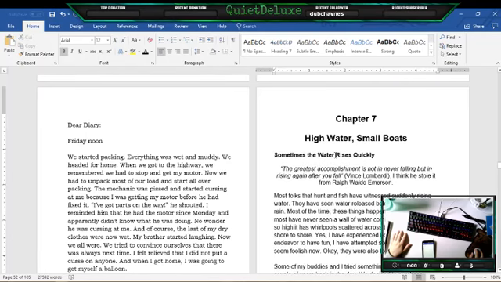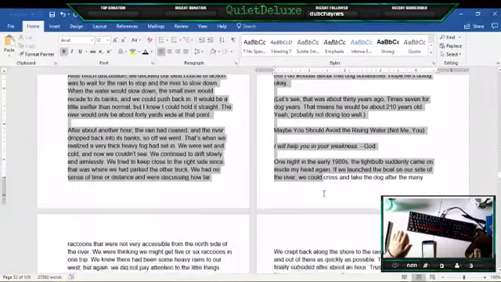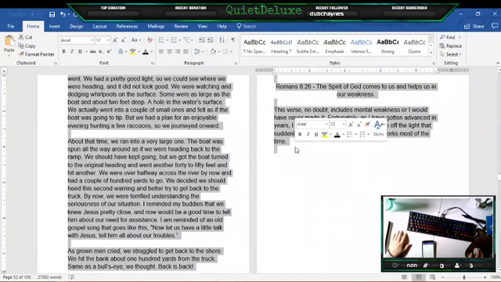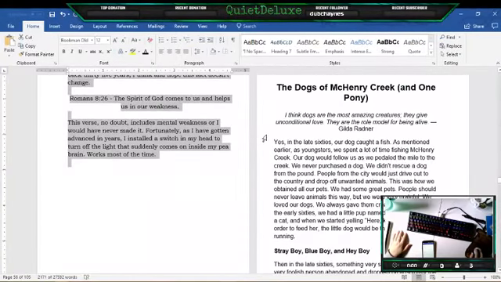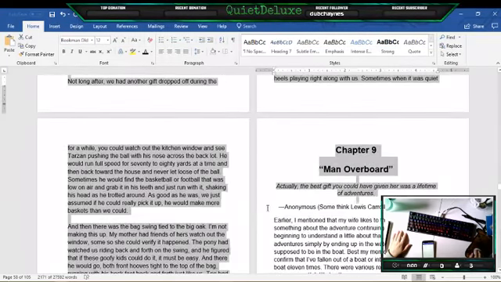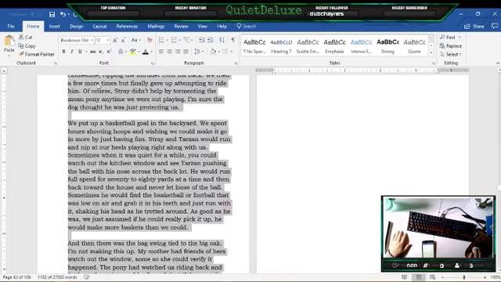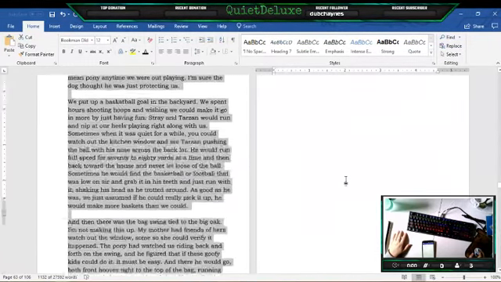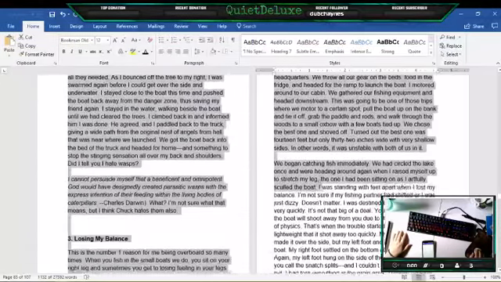Is this a heading? Because I want my headings to stay sans serif, just because having to run through here and change a thing one time is quite enough. All right, you notice how changing the font also is going to add quite a bit of length to the book as well. So just simply because it's a more sparse font, the letters are a little further apart. It's not as bunched together.